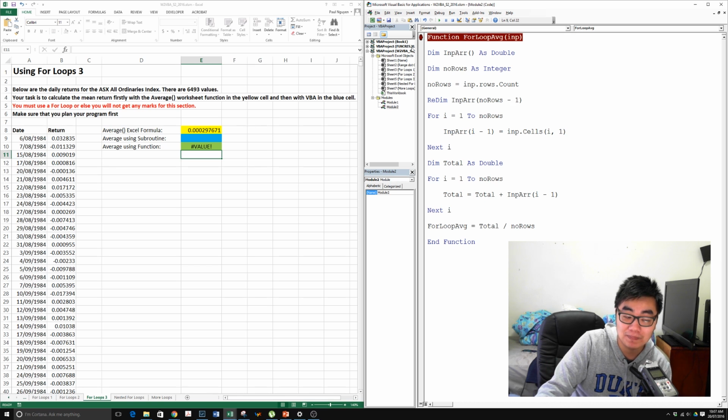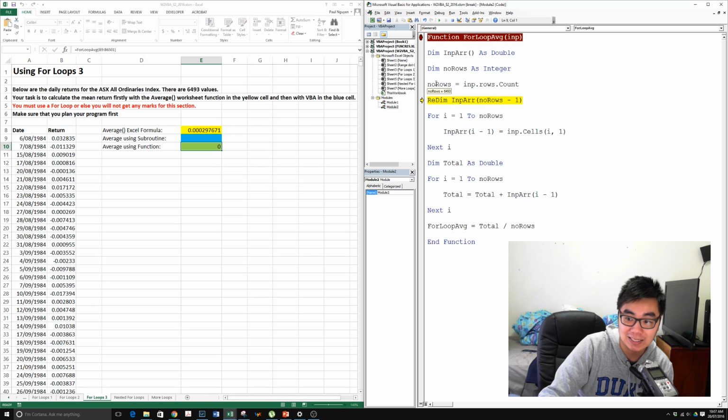by using a breakpoint. So if we put in a breakpoint there and run the code, we can see that now we're allowed to step into the function using the F8 key like we did previously to understand how this works. So let's step into here. You can see that this is just defining two things, nothing really important, and here is where the code really starts. What it actually does here is set no rows equal to this. So no rows is now 6493, which is the number of values that you're inputting, right?